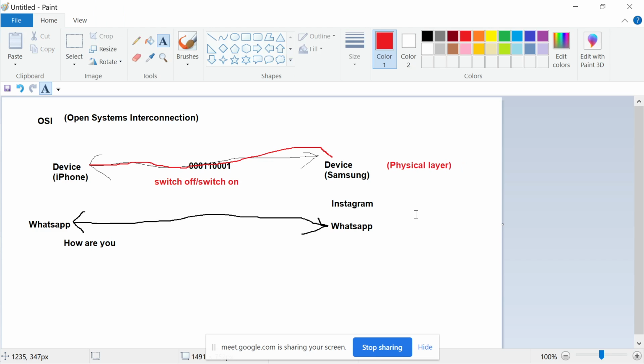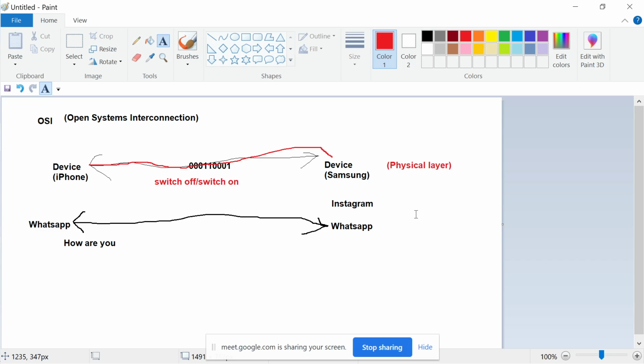So what is the physical layer of the system doing? It has got nothing to do with which application you're dealing with. It is all about device to device signals going through. Either you're sending a Wi-Fi signal, or you're sending an infrared signal from your remote to your TV, or you have connected two computers using a direct wire, one cable endpoint to another cable endpoint. One end is sending the signal and the other end is determining whether it is a switch off or a switch on. So do you understand the role of a physical layer in the OSI?